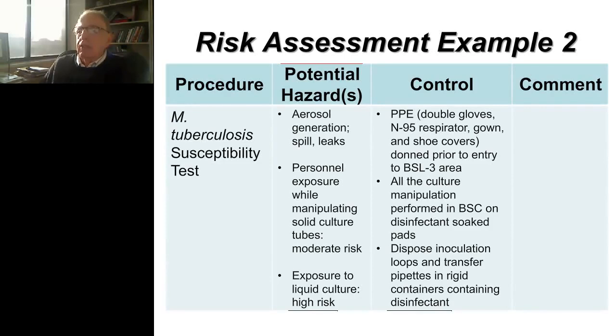This is Mycobacterium tuberculosis performing susceptibility testing. So you've grown up the organism, and now you're going to inoculate the broths for susceptibility testing. And here again, your potential hazards are aerosol generation. You could spill it, could leak, etc. People are exposed while manipulating the solid culture in the tube, so there's moderate risk. And there is risk from exposure to the liquid culture.